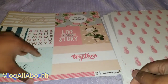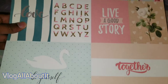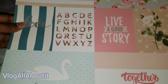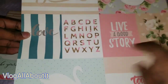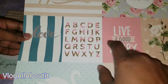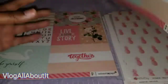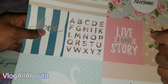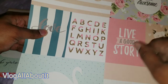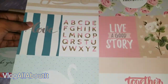Then we've got more here that we can cut out. Again, when I think about stuff like this, I think about, for instance, if you're making a mini notebook. So you can cut these out. This could be the cover, this could be the back, or you can have this be the cover and part of this be the back. What I mean by that is you can laminate them, cut them, punch them, and boom, there's your covers right there.